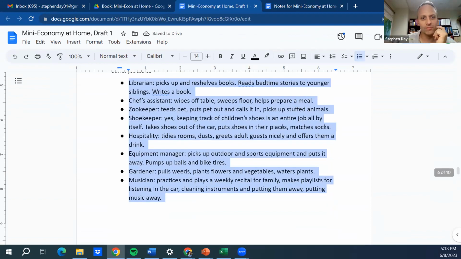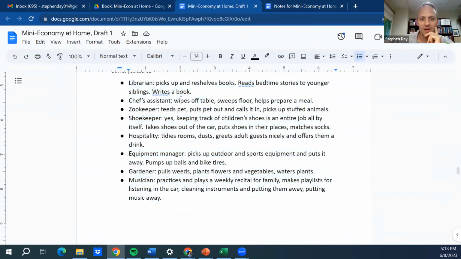Notice the chef's assistant wipes off the table, sweeps the floor, and helps prepare the meal. There's a creative part about that. The shoe keeper, because keeping track of children's shoes is a full-time job if you've ever had small kids. I never knew, as an aside, how much stress in my adult life would be connected with my children's shoes, but it is a lot of the stress in my adult life.